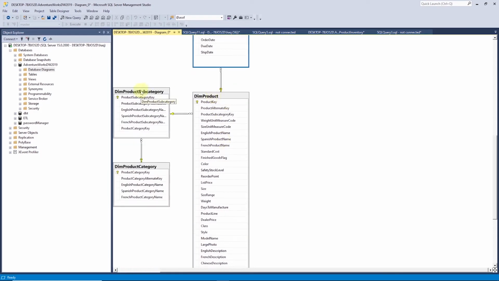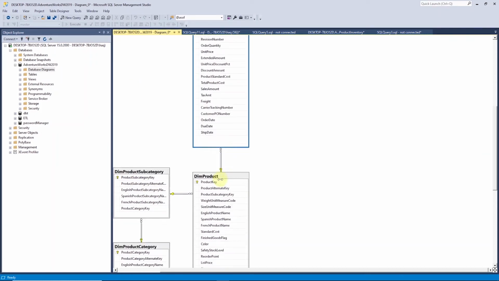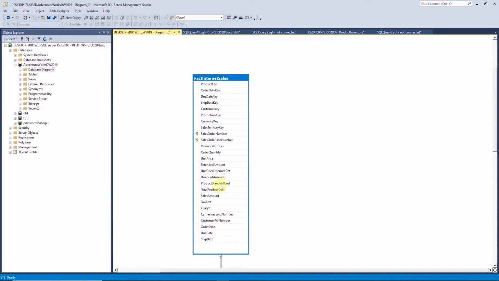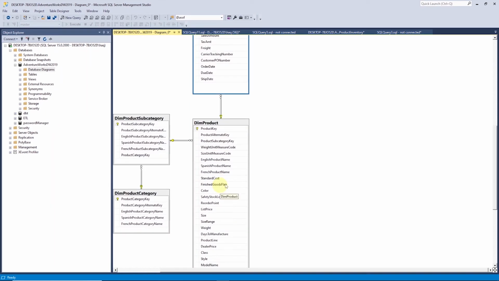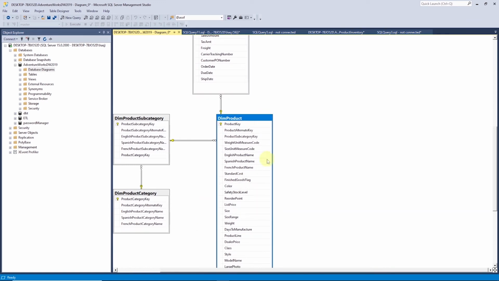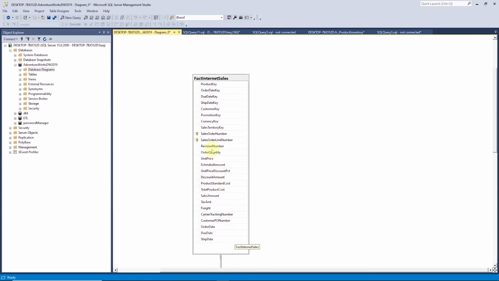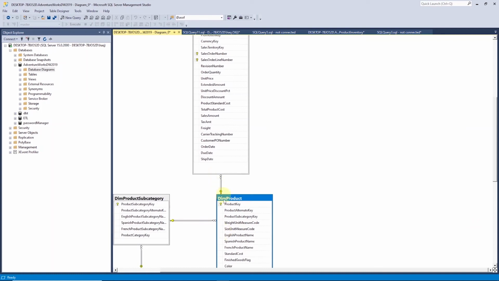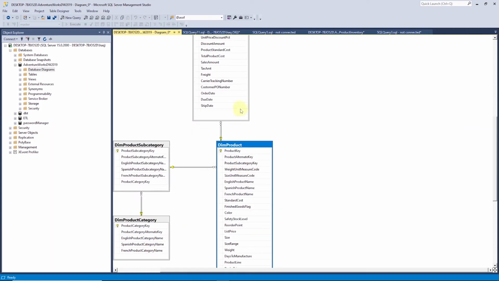We can see that we have a snowflake schema. So our product links to product subcategory, and subcategory links to category. And then the product table links to the fact table, which is the fact internet sales. We can explore these tables individually, but our product related data is in the product tables. These are called dimensions. The sales metric relating to these products are in the fact internet sales table, and this is a fact table. So during our exercise, we'll be joining these tables to get the answers for our business questions. Let's go ahead and answer the first question with the help of SQL.